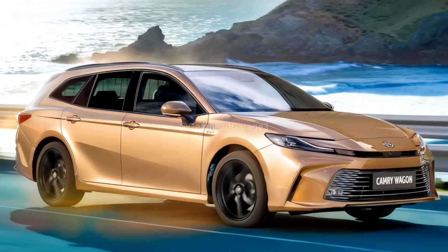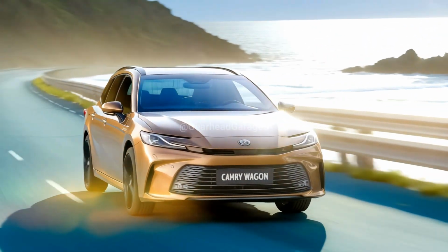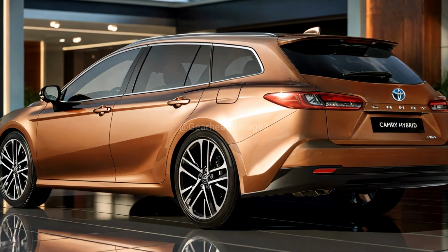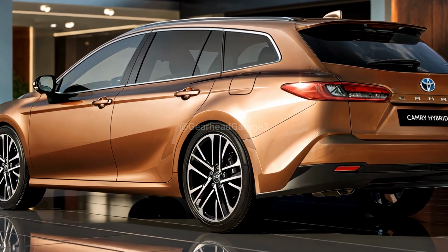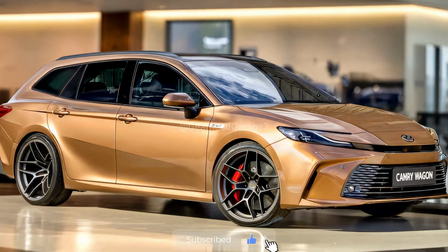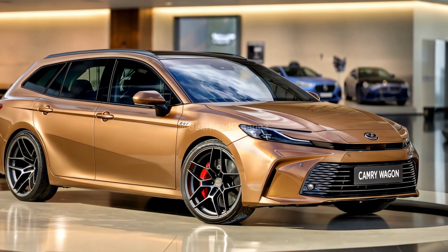It's hard not to get excited about a wagon that revives Toyota's V20 and V30 heritage, the original narrow-body Camry wagons that offered real utility alongside reliable performance. Back then, the station wagon was a practical choice, whether you were hauling camping gear or swapping sports equipment. Fast forward 24 years, and wagons have nearly vanished in the U.S., replaced by towering crossovers.